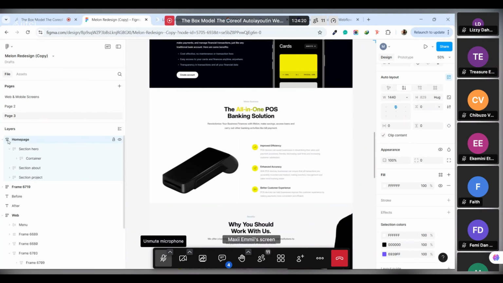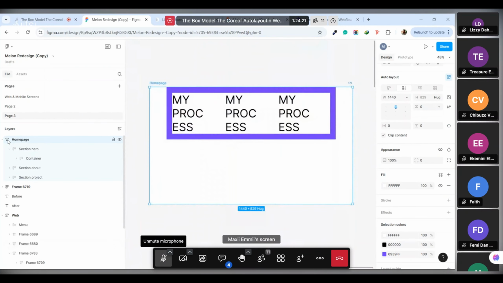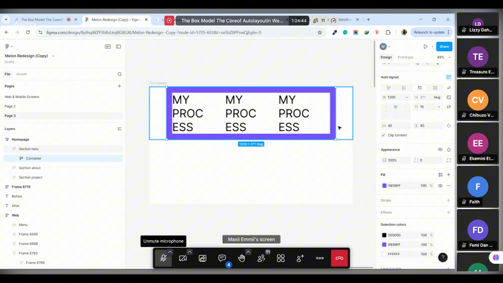So if you go back to the design we are working on, we have already understood the whole structure. The home page comes with sections, and the section should be filled within the home page, because the home page is the screen the user will view your website or design from. Then the container should be fixed at 1200, and the container should have padding of 40. And I said earlier that the 40 is my own preference.